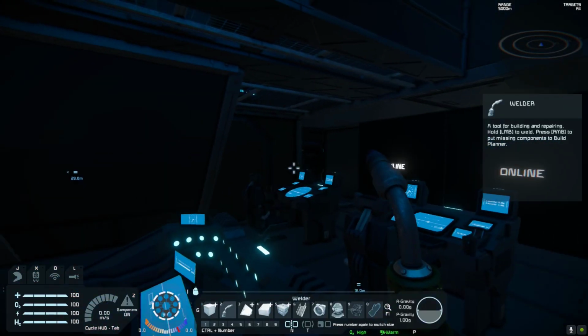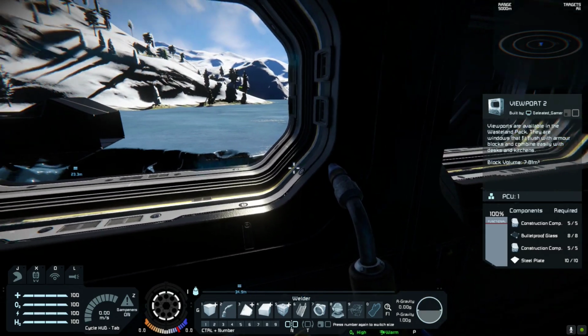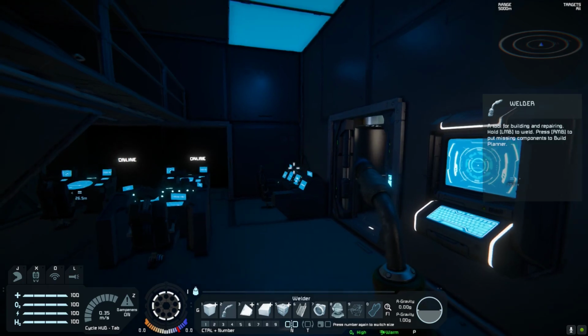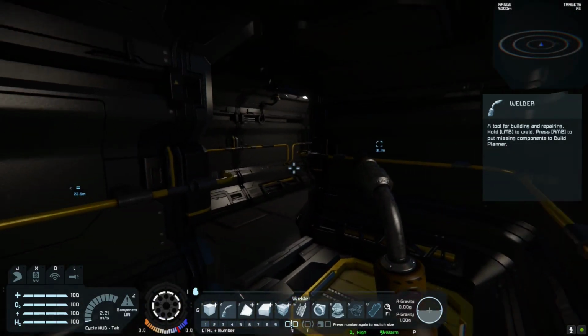Alright, and there we are. We've successfully landed on the planet's surface. There were no hiccups at all. I wonder what happened, where there's a giant crater next to us. Anyways, we're just gonna go this way and quickly not look out the window, as we can now go to the back of the ship.